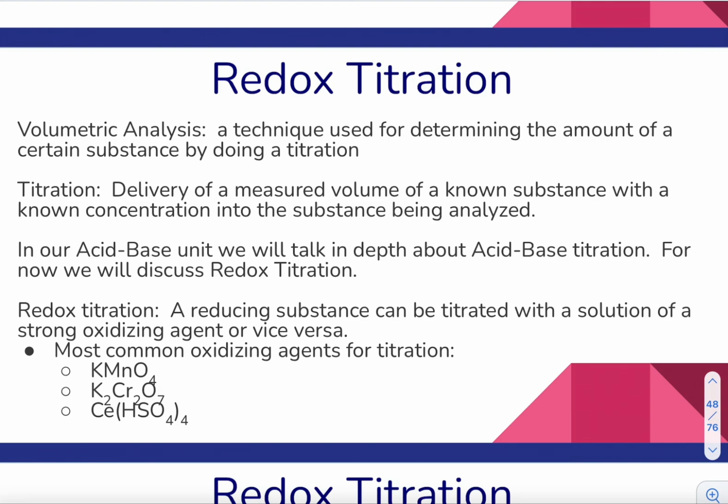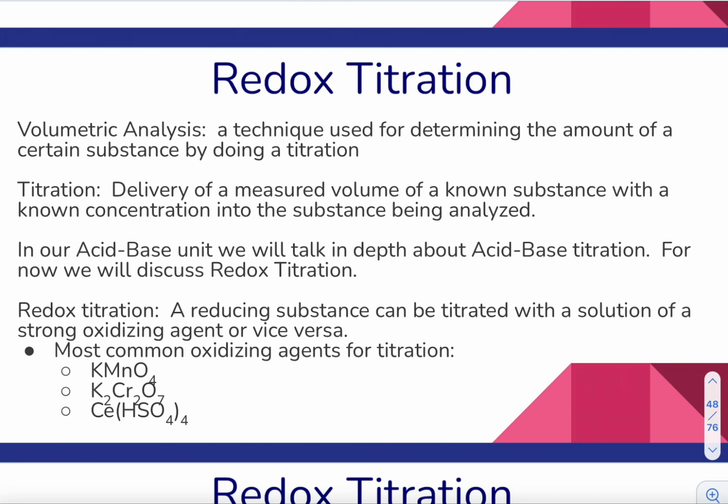So titration itself is when we use one substance to figure out how much we have of another substance. Okay, we will do a lot of these in class. We're going to have those big burettes you probably didn't use in intro chem, and we'll use them here. I really like titration. I think it's a really fun process, so we're probably going to do quite a few of them. But basically, the general idea is that you're using one substance to figure out how much you have of another substance.